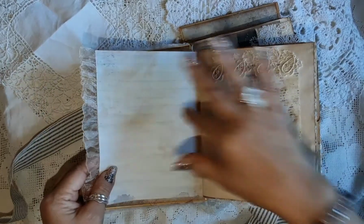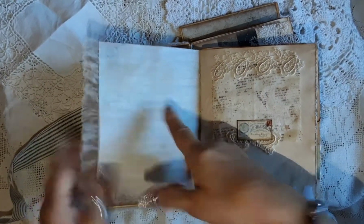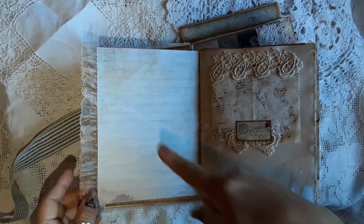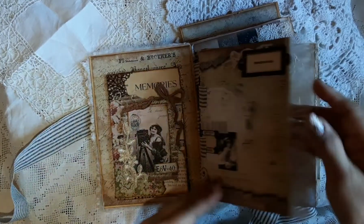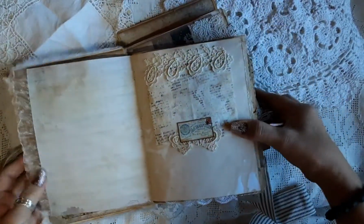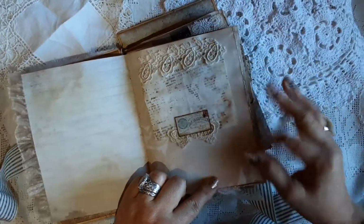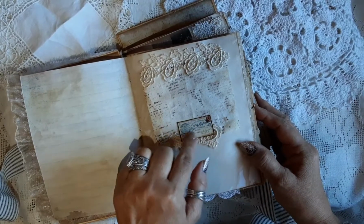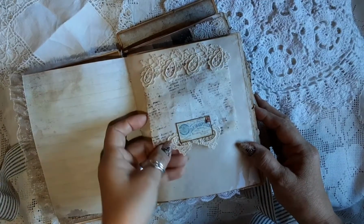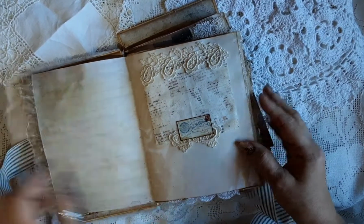And she also gives you a couple of different lined papers, digital, that you can print on the back, which is what I did. Printed both sides. And here's just a flip, coffee dye paper, and this is part of her digital, some lace, and this is just some fabric that I bought a while back at Walmart.